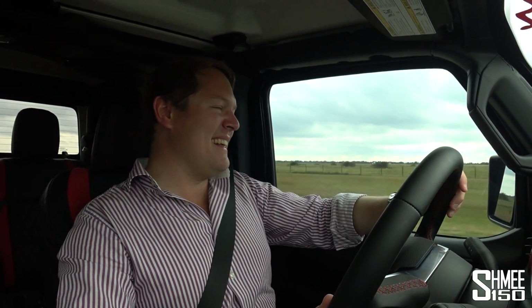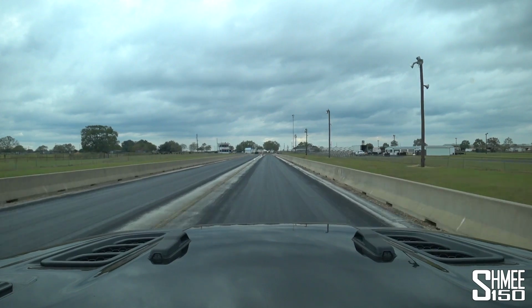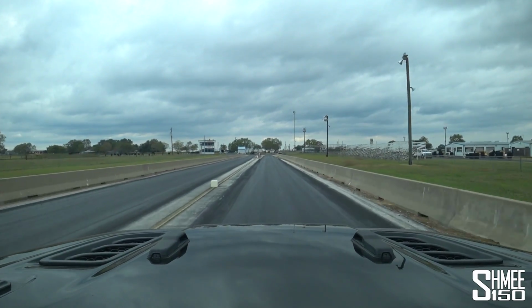It's America, hey? It's America. It's a beast. I don't know how better to describe this thing. It's a different driving experience. I've not really driven anything like this before. I mean, you need the power to get this thing moving. 1,000 horsepower though is just ridiculous. It's a big old number.